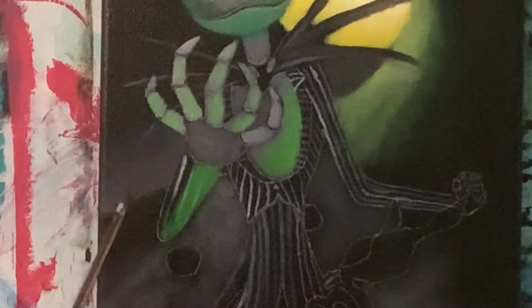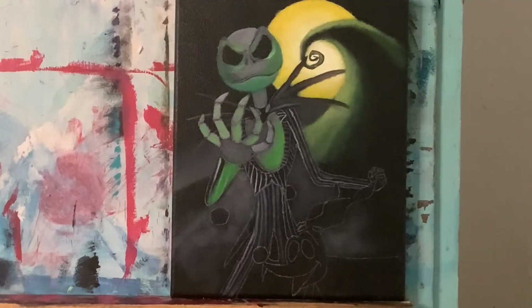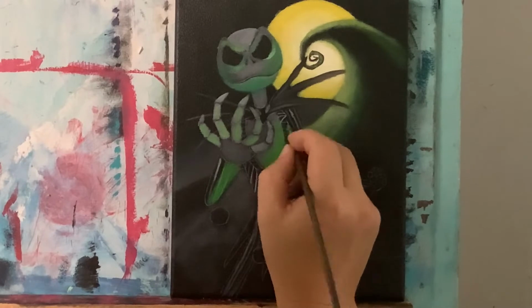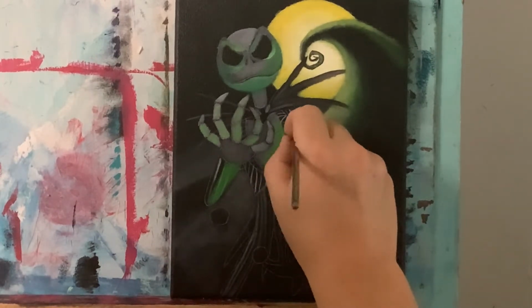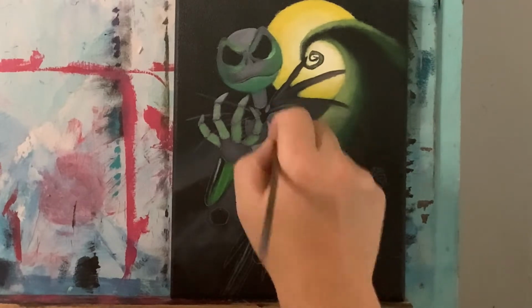So as you can see, those lines are still visible, and we have that transparent effect by putting hardly any paint on the brush. I could have used matte medium for this, and matte medium makes colors transparent as well, but because this is such a small area and these are small details, it would have been pretty messy. So this is definitely another method for that, which is a lot cleaner.